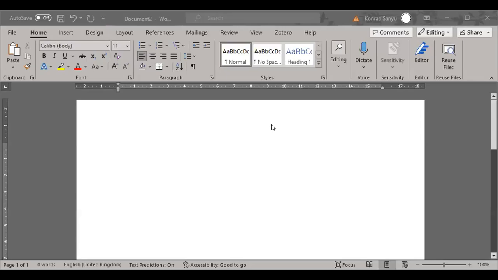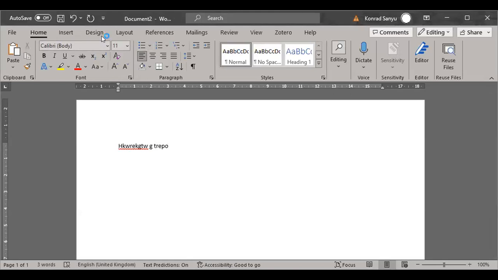This is my Word document now, blank. Among these tabs, there is the tab for Zotero, just after View, between View and Help. In Microsoft Word, that is where it will appear. I don't know how it will appear for those using other programs, but I know the majority of us use Word.